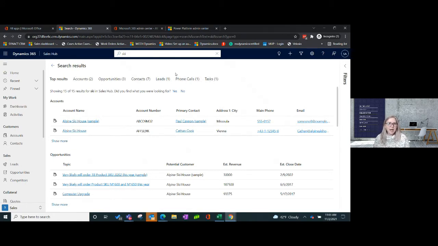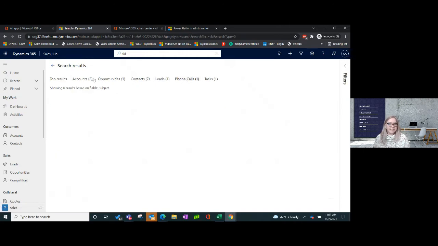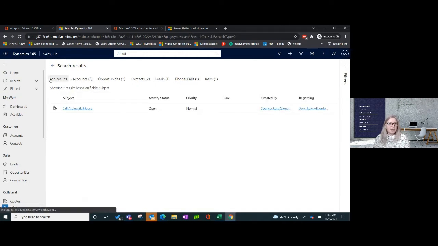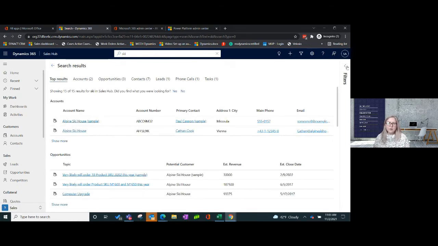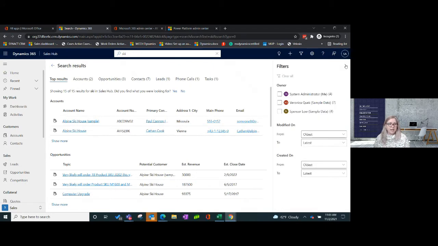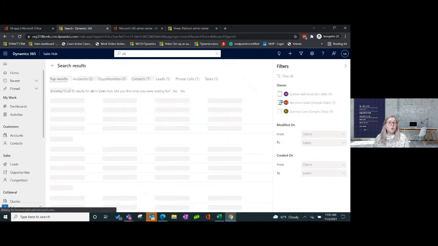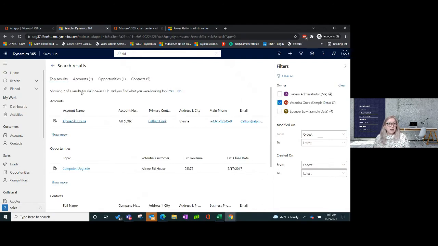And I can use any of these tabs up here to filter that search. Come back, here are all the results. And if you notice, there's also a filter over here that you can slide out on the right-hand side. This will allow you to filter records by a specific owner to narrow down this search to get to the items that you want.